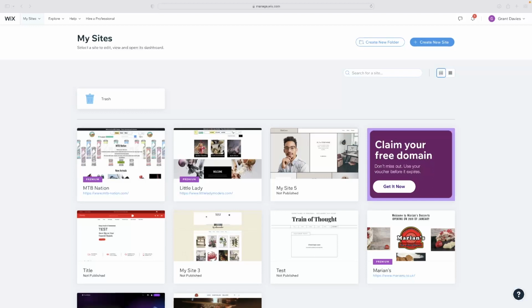Once you log into Wix, it'll ask you to create an account. You can do so with an email or a Google email, so this gives you a couple of options. You'll then be taken straight into a wizard that'll allow you to make a website. It'll take you through the process. So if for whatever reason that hasn't happened and you've arrived at something that looks like this, you will have an empty screen here. Obviously, I've got a couple of sites on the go, and what you're looking for is this Create New Site button. Once you've hit that, this will then open the wizard that I was talking about earlier.